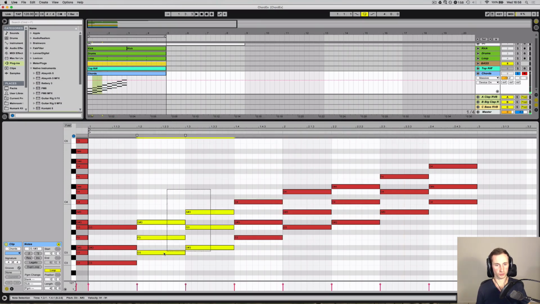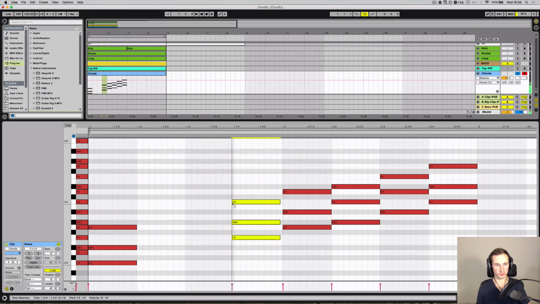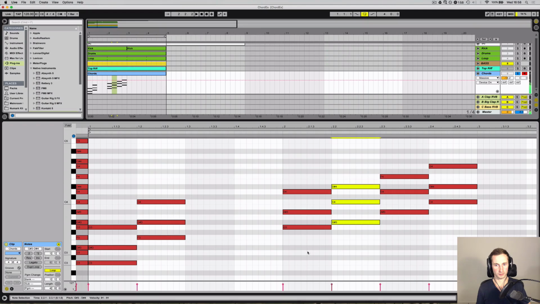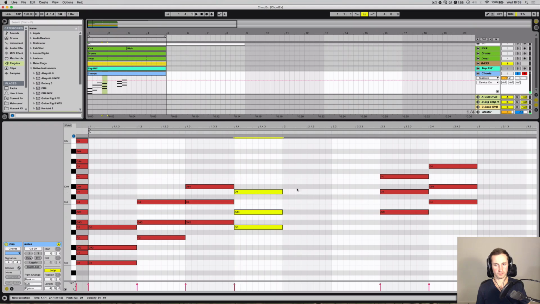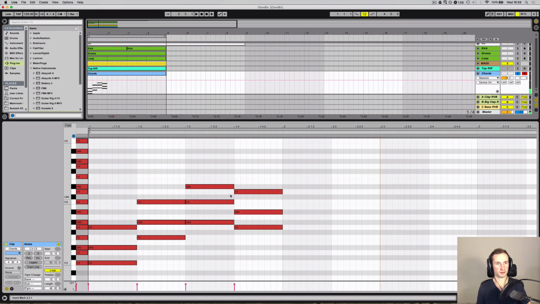Okay, I've got the chords I want to use, so I'll delete the ones we're not going to use. And there we've got our 4 chords for our sequence.